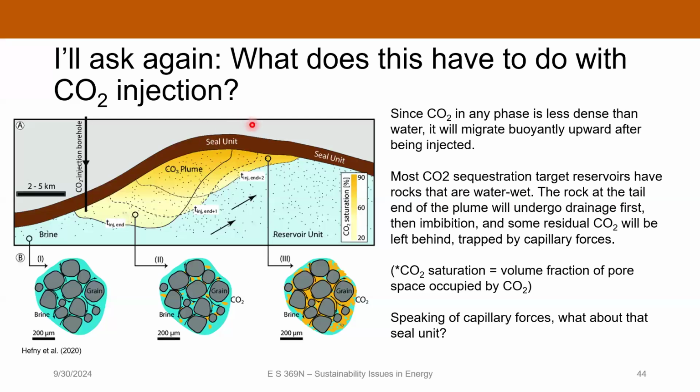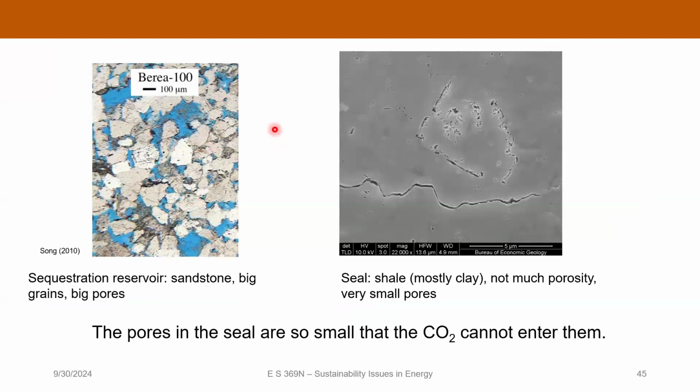Now, the other thing that the capillary forces are responsible for is retaining the CO2 up here underneath the seal. The reason for that is that the pores in that seal are going to be much smaller than the pores in the aquifer. So if we look at this, we saw this the other day, this is a thin section image of Berea sandstone. And you can see the pores are very large. They're on the order of 1 to 200 microns.